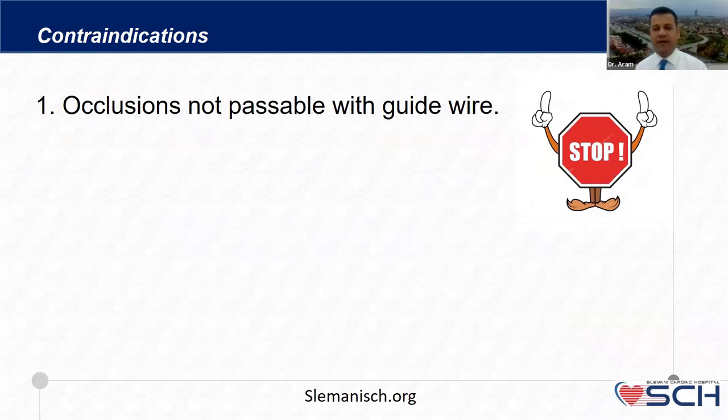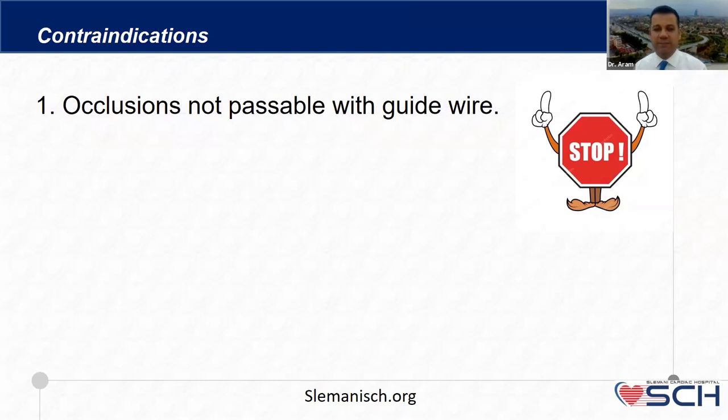So imagine you have a heavy calcified lesion, but what are the factors that make you stop? You can also say the contraindications to doing rotational atherectomy. The first one: if the lesion is not crossed by the guide wire, this is a very important thing. Sometimes the lesion is subtotally or totally occluded and can never be crossed with the wire of the rotablator, because the rotablator wire is a very soft wire. It will never navigate a very tight lesion.